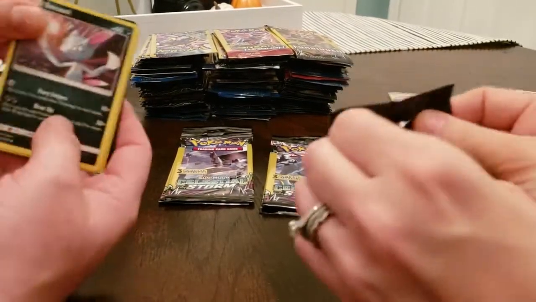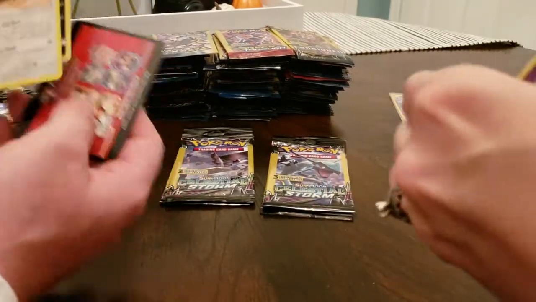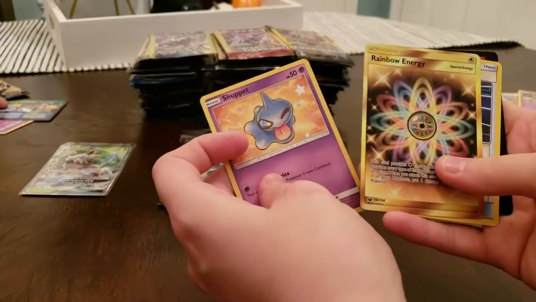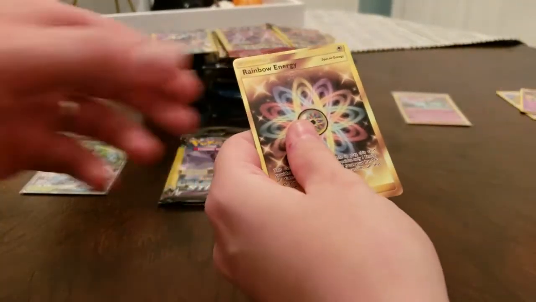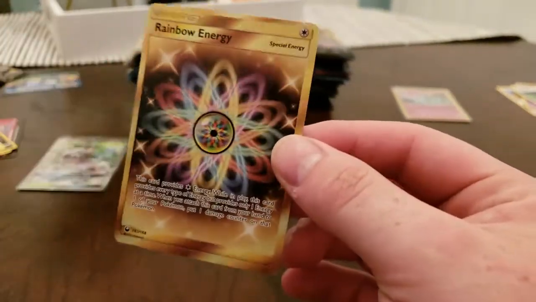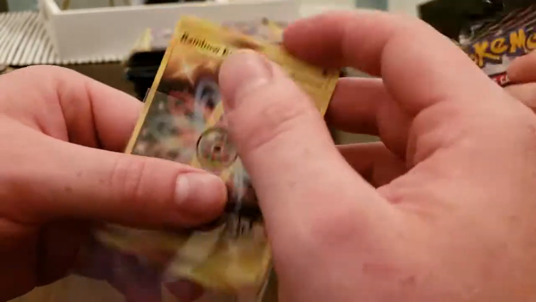All right, we got a Sneasel, a reverse Sableye, and cool. So no reverse rares. Ooh, Rainbow. My gosh. Rainbow energy. A gold! A gold rainbow energy. Oh my gosh. That was Celestial Storm. I do not have that card yet.